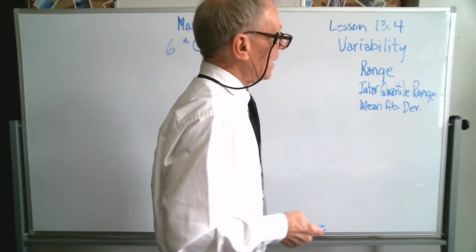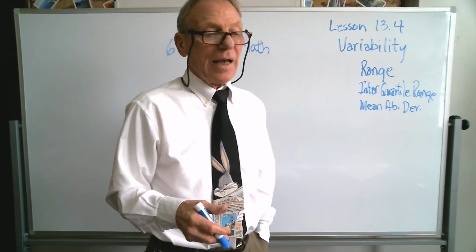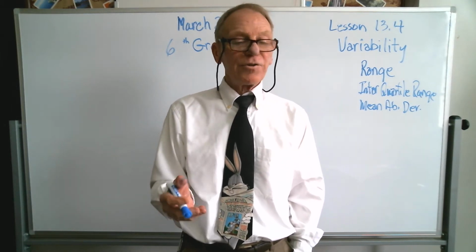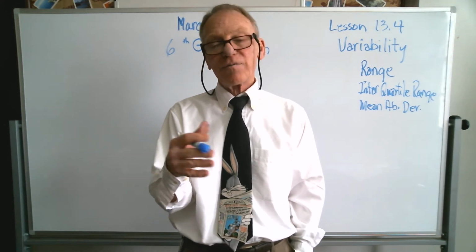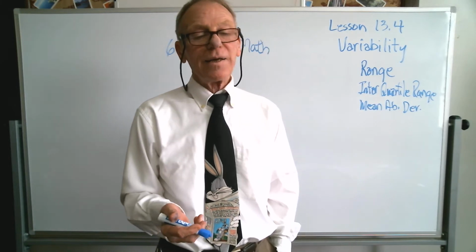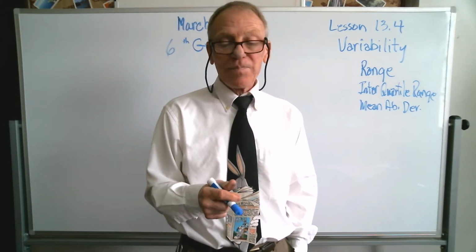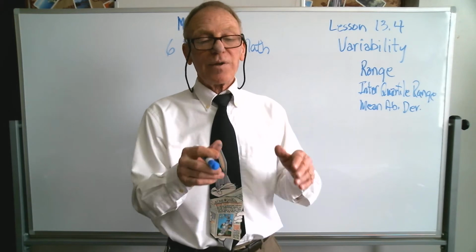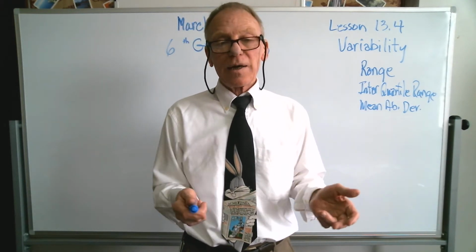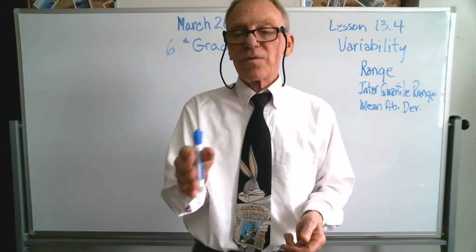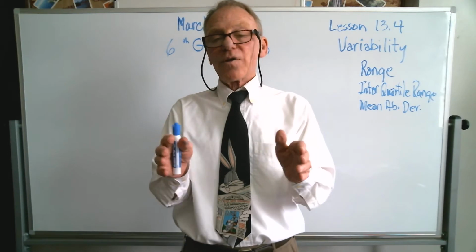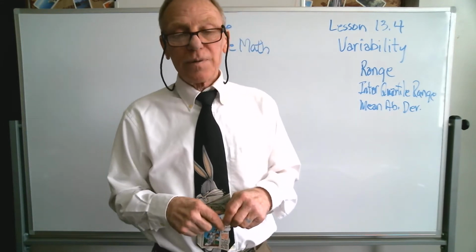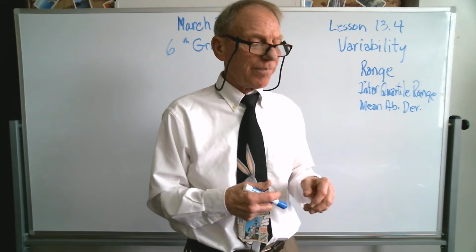Last lesson we talked about the mean absolute deviation, and we learned that in order to find the mean, which is like the average, you take all the numbers in your number set, add them together, divide by the amount of numbers there are, and that gives you your mean. That point then helps you determine the deviation between the data points as they're put on a dot plot. You count the spaces left and right of the mean, add them all together, and divide by the number of pieces of data you have, and that gives you your deviation.